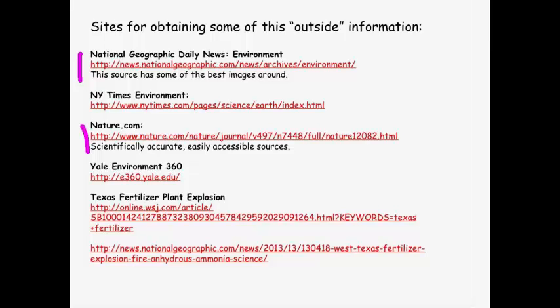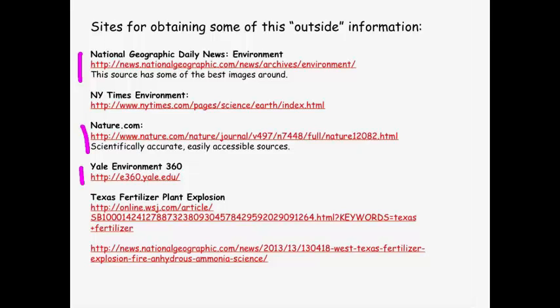I like a free website that Yale School of Forestry and Environmental Studies publishes called E360, Yale Environment 360. And you can't go there for breaking news, but usually within a week of an event, they come up with some really good articles. And so the Facebook page that we have and that we maintain, I sometimes link to Yale Environment 360 articles, so I like those.